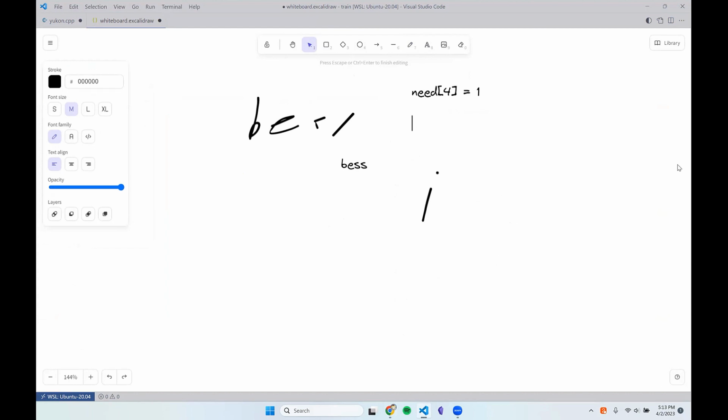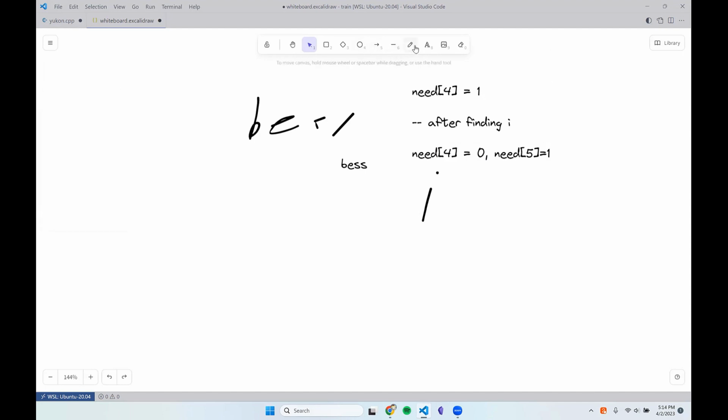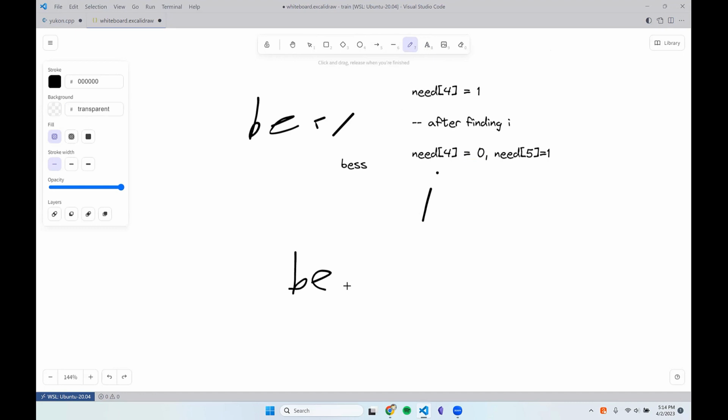And now that we found an I, need of 4 is going to be 0, and need of 5 is going to be 1, because now we just need E. We no longer need an I because we already found an I. This is motivated by the fact that whenever we already have a prefix, we want to try to complete it, and we don't just want to leave them running. Because if we have B, E, S, S, and we have an I, and we have an X, and we have another I, and then an E.